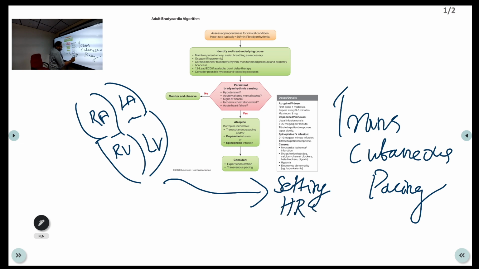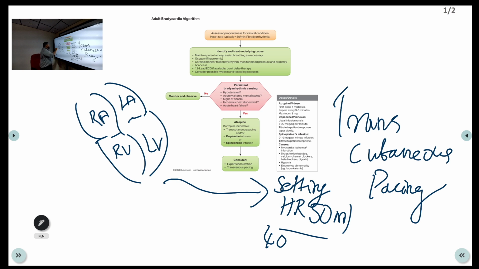If the heart is not beating above 50 beats, the machine will recognize that and it will deliver external pacing. Suppose I set it as 40. Whenever the heartbeat goes below 40, the machine will deliver the pacing. Not a shock, it will deliver the pacing. So externally, since the SA node is not functioning well, we have kept a pacing device where the heart is stimulated to pump. That is external pacing. If you are doing it over the skin, just like paddles, we call it transcutaneous pacing.